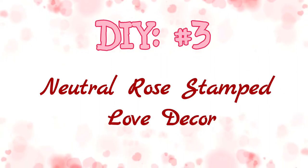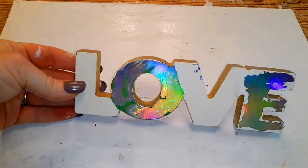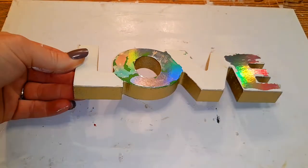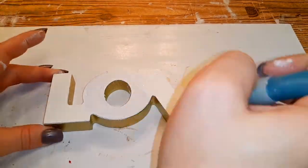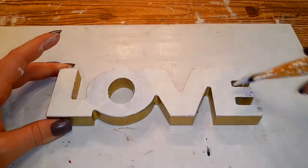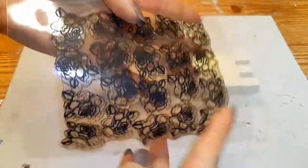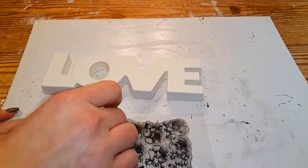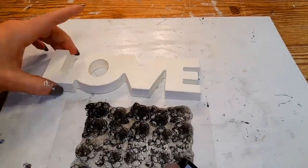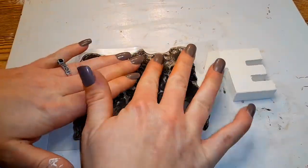DIY number 3 is a neutral rose stamped love decor. We're going to take this little love sign from the Dollar Tree and give the whole thing a couple coats of ivory chalk paint. Then I'm going to take this little rose background stamp and cover it with this Hampton Art pigment ink. I'm going to stamp half of it and then stamp the other half, and add a little bit of ink in between those two, as you will see.